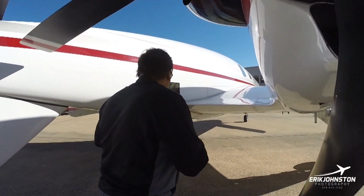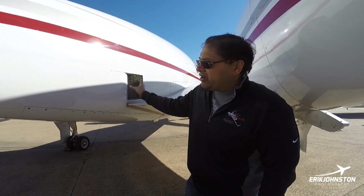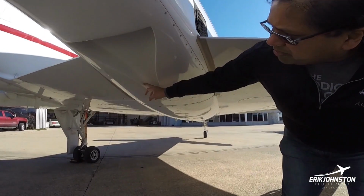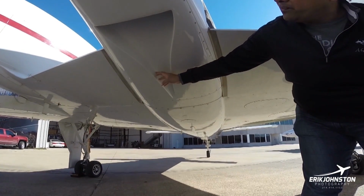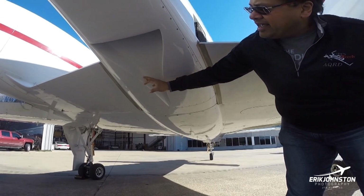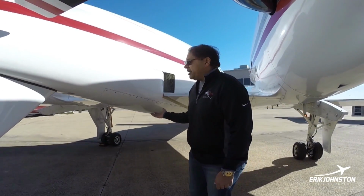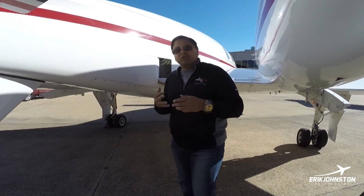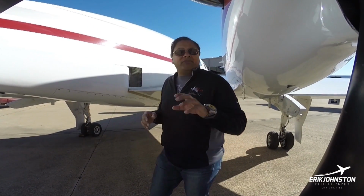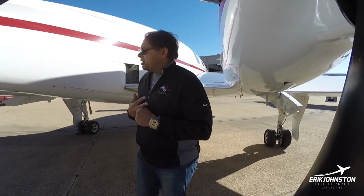One of the other things that you'll have over here, you've got a heat exchanger here, so that's an exhaust grill for the heat exchanger, and you have a very large NACA duct here underneath the airplane, and that allows air to go into the fan and condenser for the air conditioning system. So they took advantage of every bit of real estate on the airplane to allow airflow through different systems like you would do on any other airplane to provide thermal heat exchange, to provide over here oil cooler heat exchange, and to keep all the systems of the airplane running well.